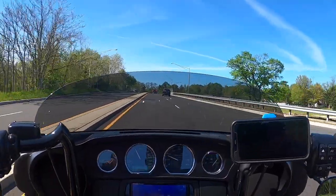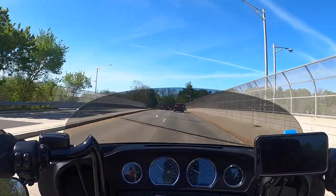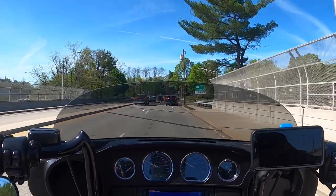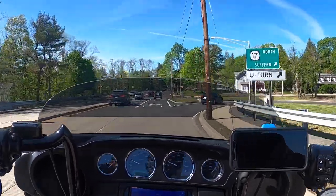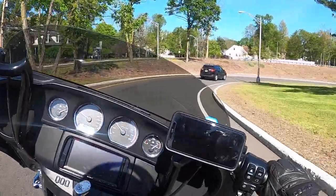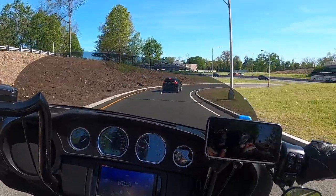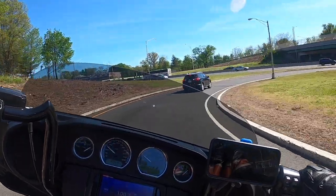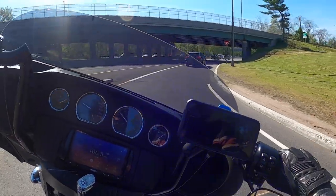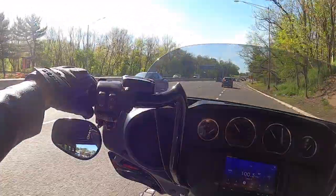We should be going the next few days for a ride. John and I are going to go up to New York state. I'm not sure exactly where we're going to go. I think we're going to start at Bikes and Breakfast — it's the first Sunday of May. So we'll start the morning over there, say hello to people, catch up after not being here for two months, meeting up with people. And we'll take a ride from there.